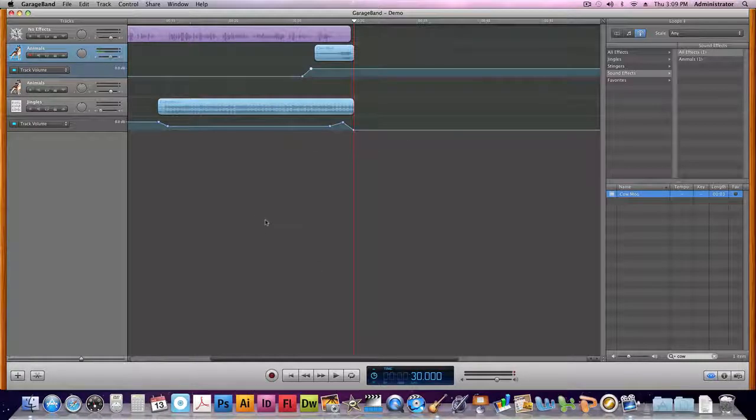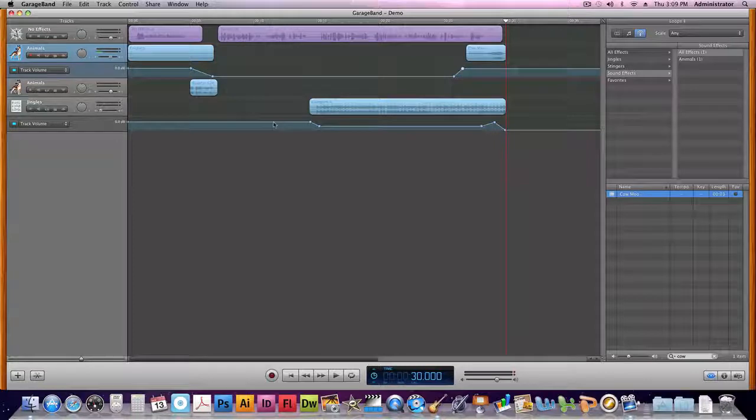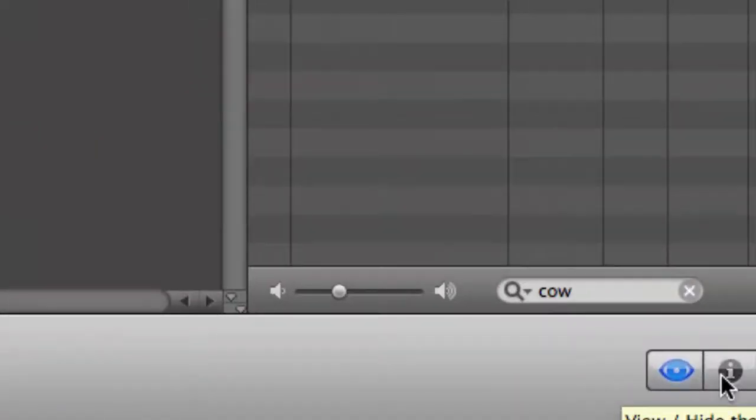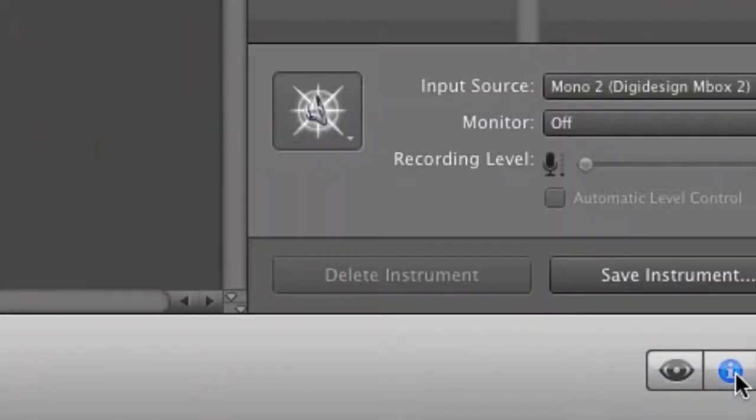If you have a few extra minutes, here's a cool extra feature in GarageBand. You can spend hours of fun on this. I'm going to move back to my voice track for a minute. I'm going to solo it. I'm going to press the solo button so I mute all the other tracks. We can add in all kinds of special effects in GarageBand. I'm going to change over to the Info tab here.